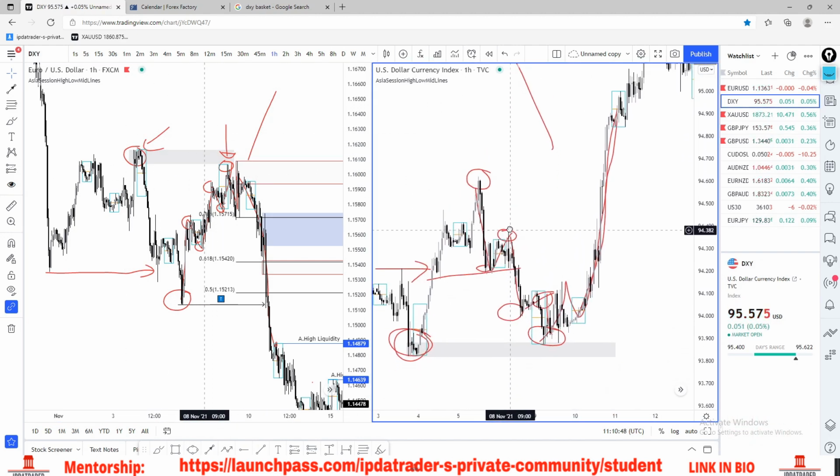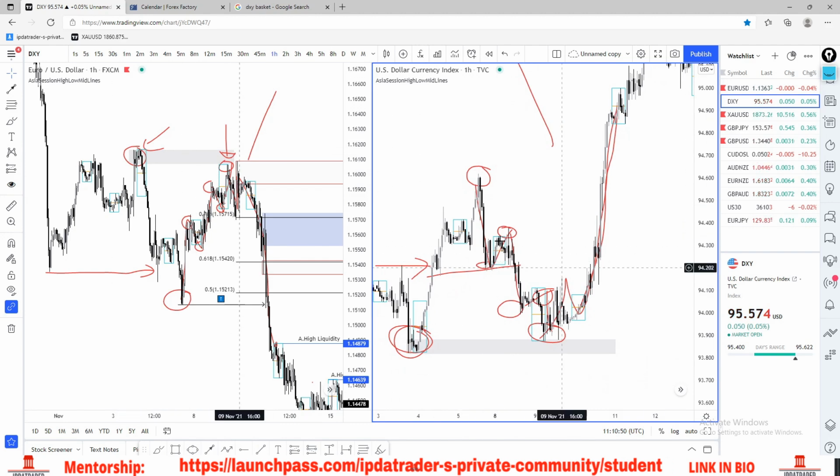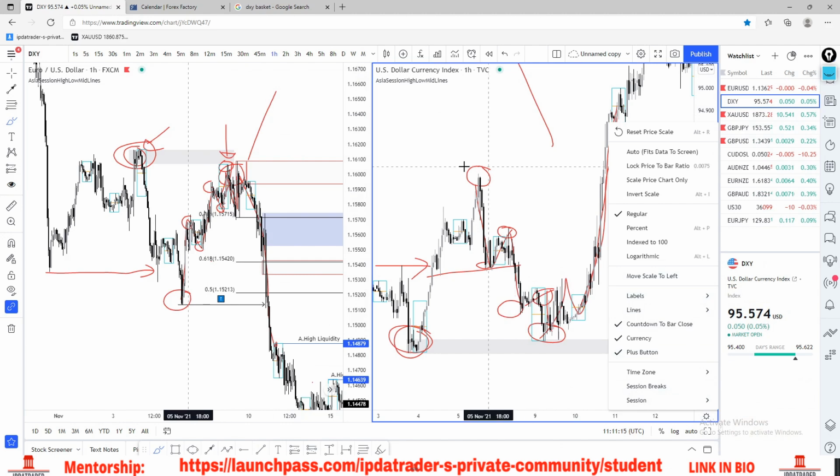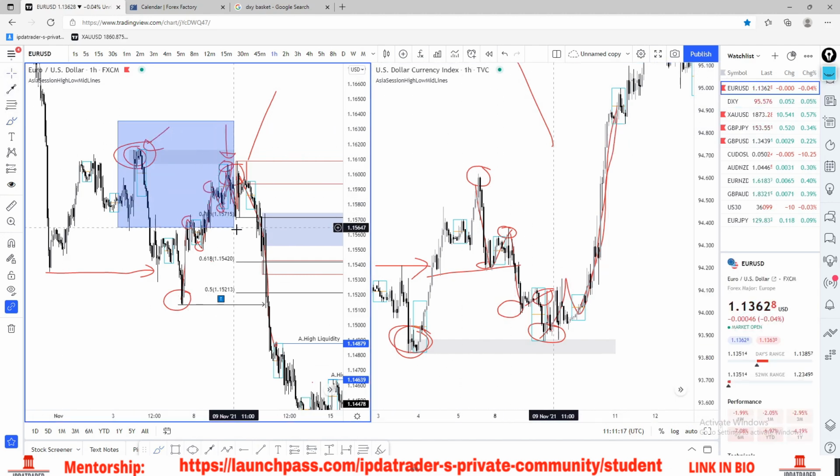Because you can simply just wait for these two things to line up, and now you have more confluence and information. But once again, you don't want to be blindly doing that. You still need to be in the right Euro USD point of interest. If that is not the case, then well, you can get a reaction over here, right? And I'm sorry, this is getting pretty messy. Let's see if I can get rid of some of the stuff. Oh, I actually can't. So let's just do it like this.